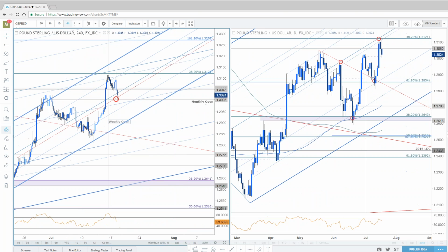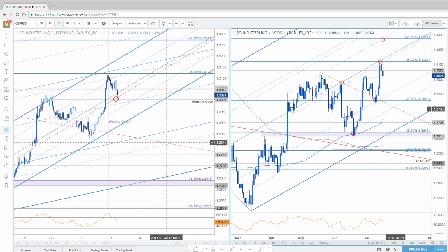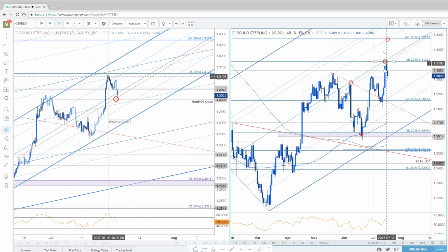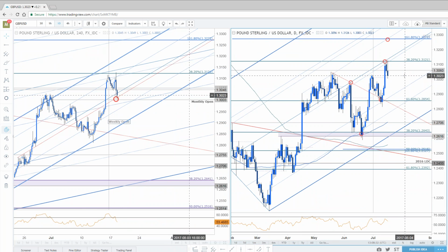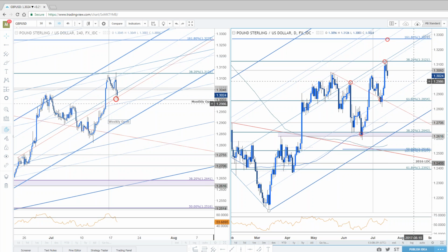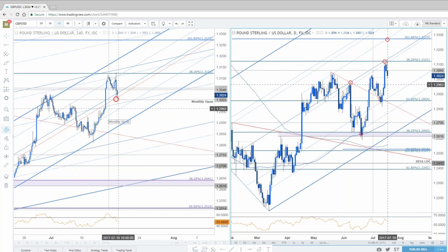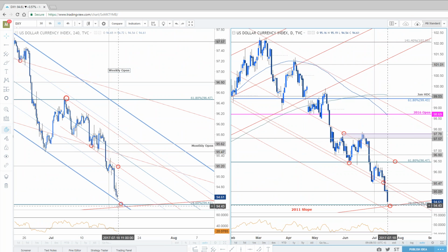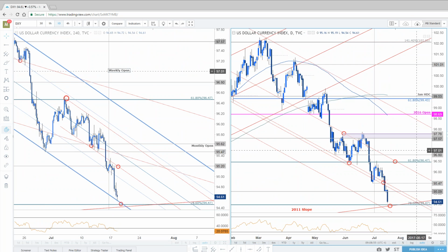Broadly, I'm still working under the assertion that sterling is still within the confines of this uptrend. We're just at uptrend resistance. So are you going to get a kickback? Sure. But broadly, looks like this wave is still corrective. I want to stay with a broader uptrend bias in pound. But if this is going to hold, price should really start to hold some support here into 129.80. Again, kind of matches pretty good with dollar index coming into our support zone, possibly pushing sterling a little bit higher, then turning around.